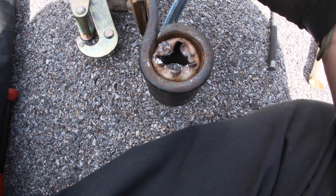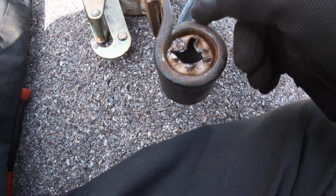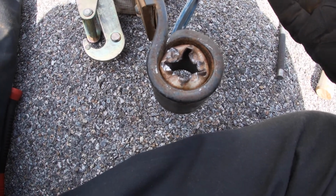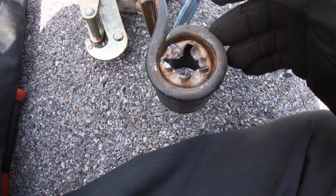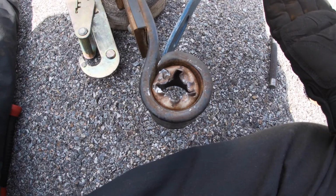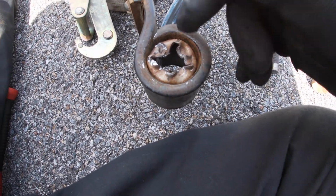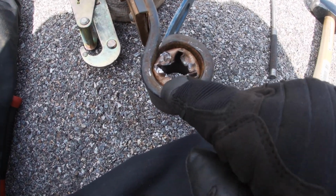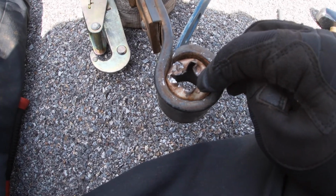What a lot of people are doing to get these out, you can either use a hacksaw and try to hacksaw one side of it so you can crush it in and get it out easier, but a lot of people are taking Sawzalls. I wish I had one of those. I don't have one yet, but pretty much they stick the metal blade straight down in here and Sawzall one side till you can actually get underneath it like this and just kind of beat it through. So I'm going to attempt to just beat it through here.